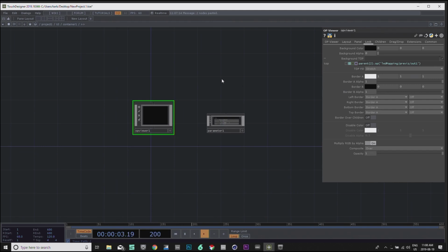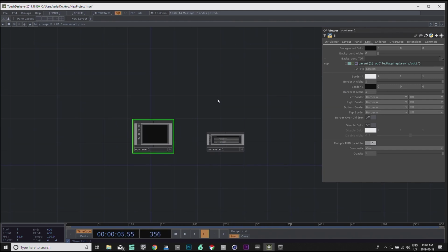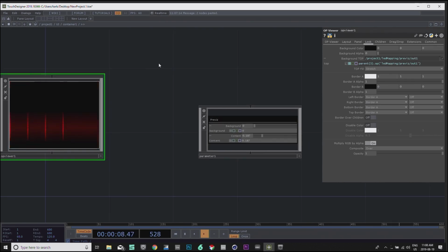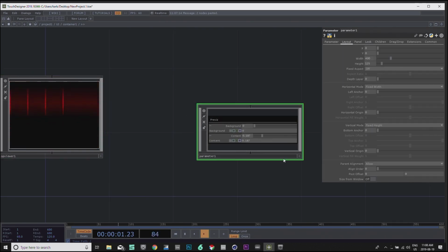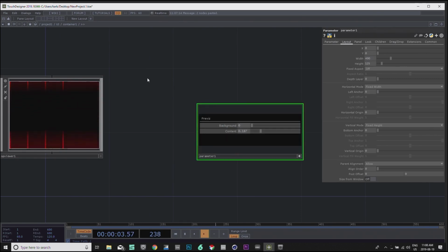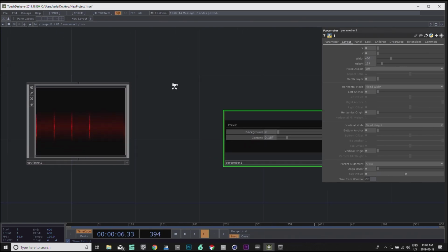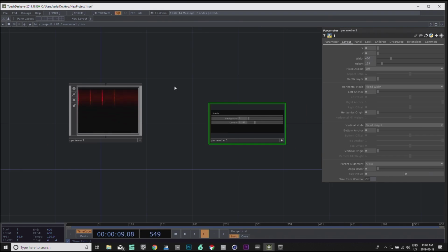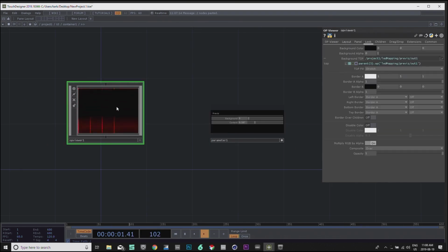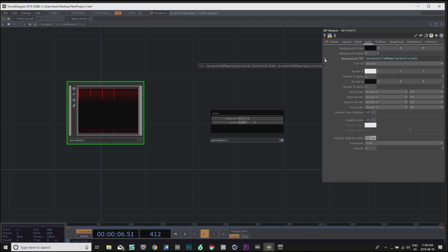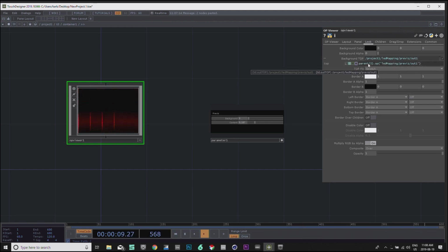And that actually broke our reference because we put it inside of a new container. So if you change the parent 2 to parent 3, it'll come back. I went to the op viewer and I expanded the background top to show the reference.